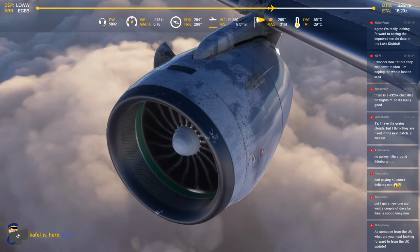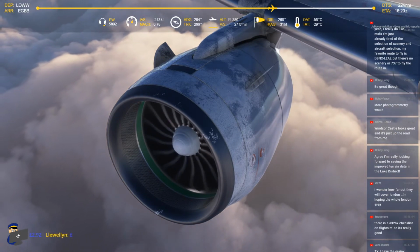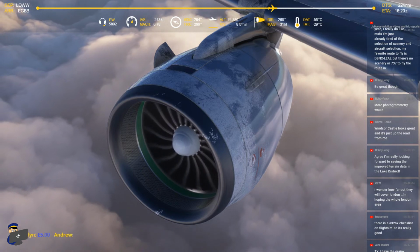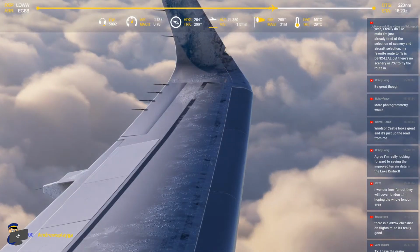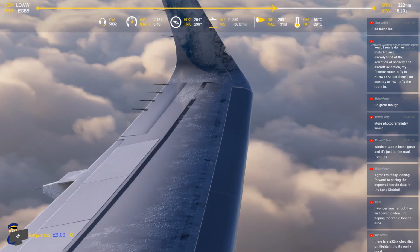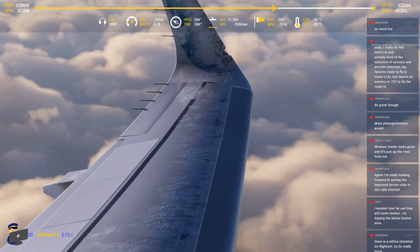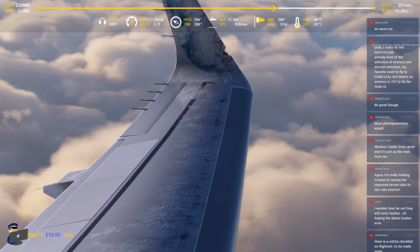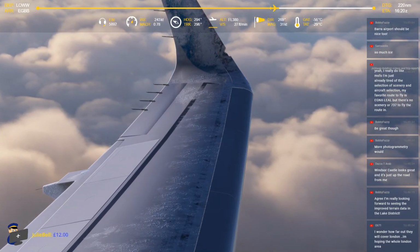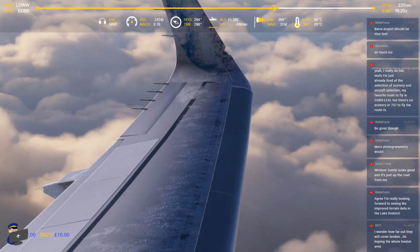Is that where you live, Bobby Fuzzy, or just somewhere you like flying? Yeah, you've got pretty much everything missing from that route, haven't you? I can understand why you'd want to go back to other sims. Yeah, so much ice. See, it doesn't even get rid of the ice on the wings when you turn on wing anti-ice. Yeah, Barra Airport will be cool. I think I'm going to have to refly a few selected legs from Bimbles Around Britain once the update's out, just to see the difference.